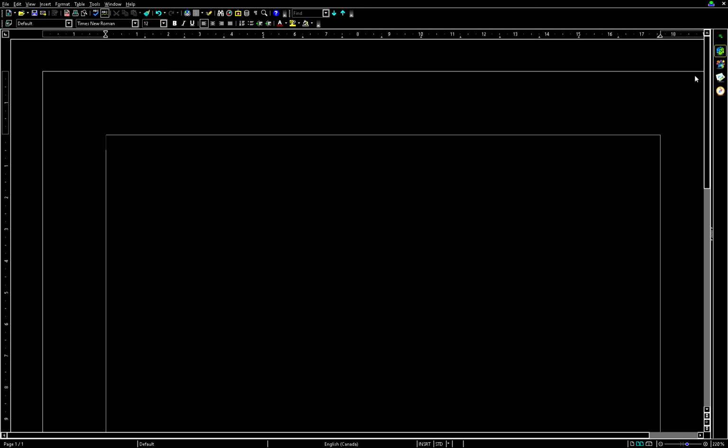Next element is data. So it associates a data value with the marked text with the value attribute providing the value HTML5. The next element is DFN, so it marks a defined term for which a definition is given elsewhere in the document.